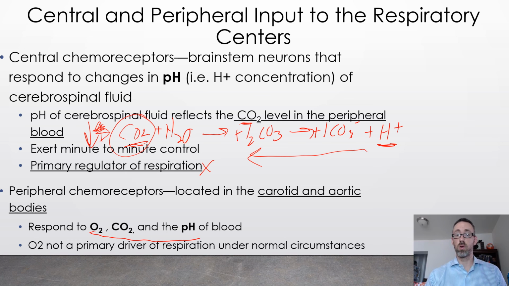So if there's a low level of oxygen, it'll increase respiratory rate. If there's a high level of CO2, it increases respiratory rate. And if the pH drops, it increases respiratory rate. Oxygen, however, is not the primary driver of respiration under normal circumstances. It doesn't trigger until we're very hypoxic, usually less than about 60 millimeters of mercury or so. So the primary driver under normal physiological conditions, of healthy adults, is going to be CO2, because CO2 can directly stimulate the peripheral chemoreceptors, but centrally, it's going to be converted into protons, which will stimulate the central ones.